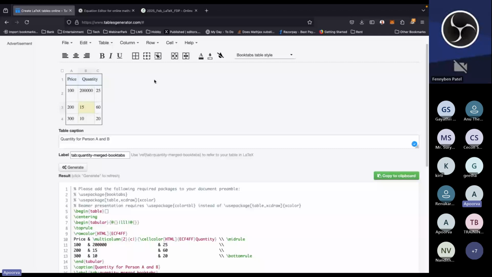So that's it for today. Figures, we will take about 15 minutes tomorrow. Very quickly we will be able to do that. And tomorrow we will also do how to add references in our document, like the bibliography section. If you have any questions, you can ask at this point. Otherwise, we are done for today.